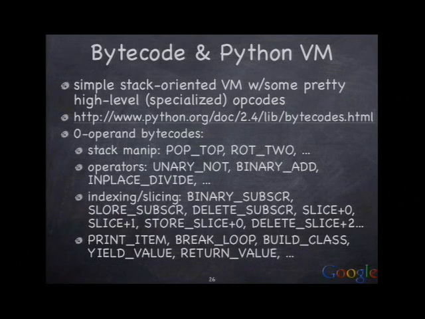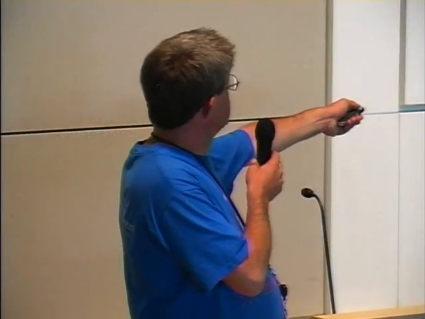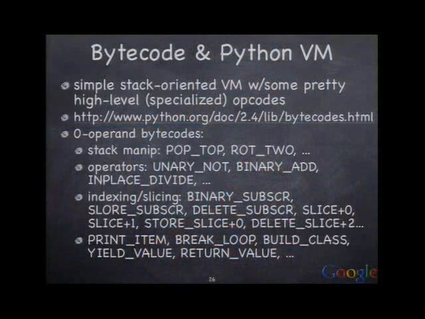And instead of leaving the result there, presumably leave it safely stashed in some object rather than in the stack. There's a lot of operators for slicing. For example, all the various forms of slices are represented by different operators rather than different arguments. So there's, for example, slice plus zero, which is the notation we use for x[:]. So when you do x[:], that's a slice plus zero operator on x.